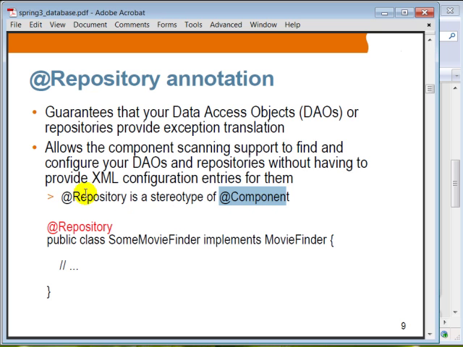Because @Repository is a stereotype of @Component, if you have @Repository on any class, then the Spring Framework will create an object instance of it without you specifying it in the Spring beans XML file.